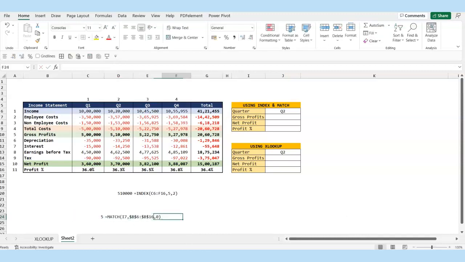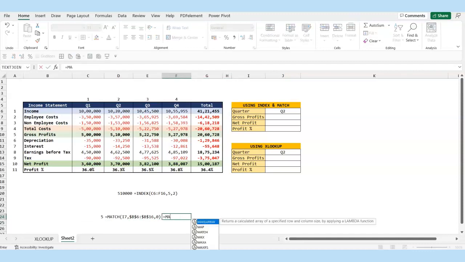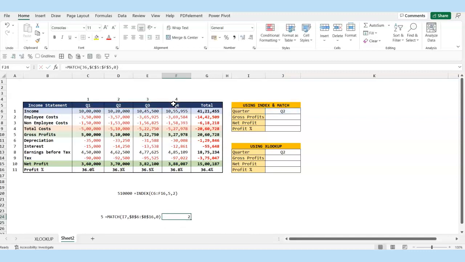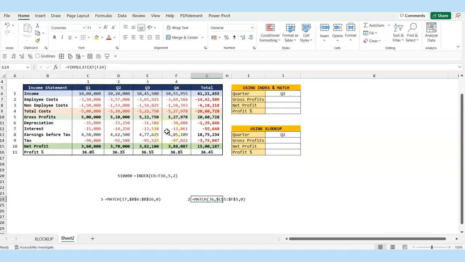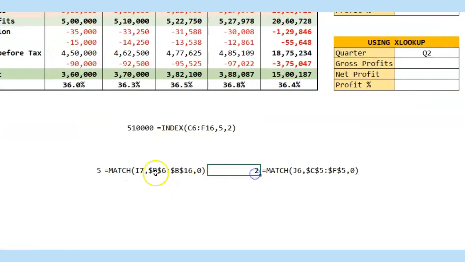Okay, and similarly let's fetch the value 2 as well. We look for the quarter and look up arrays in row number 5 and exact match. So we get the value 2 itself.